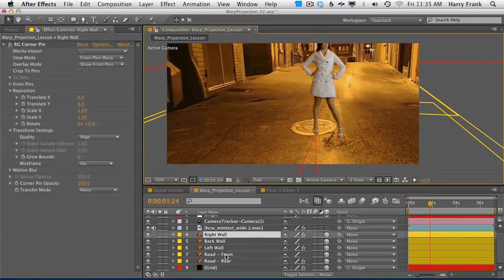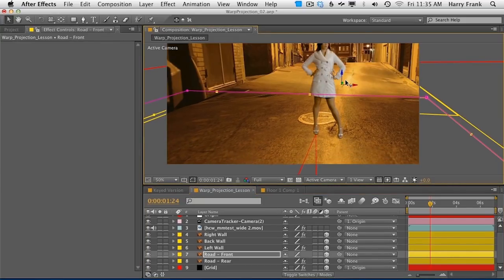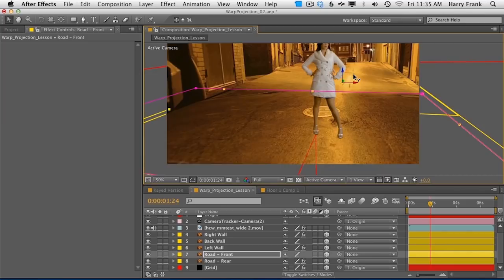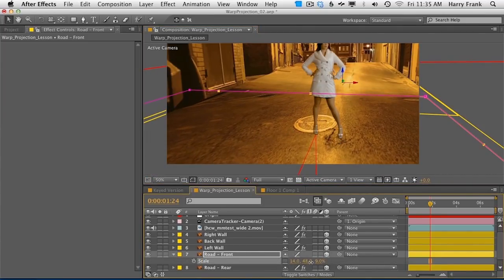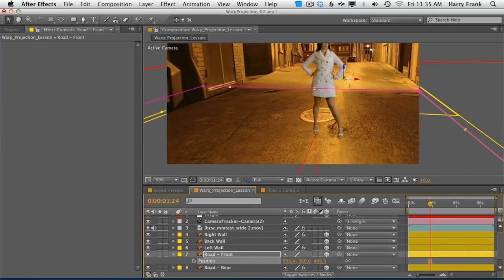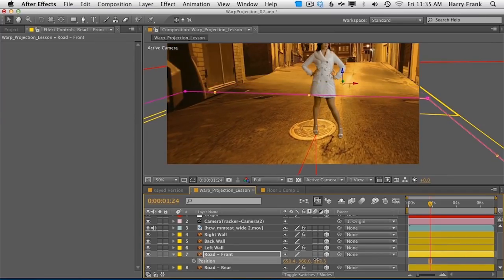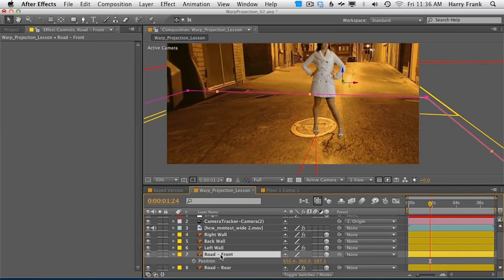So I get a little smoother of a transition in here. We keep adjusting until it doesn't suck.